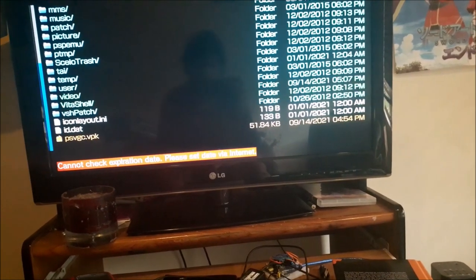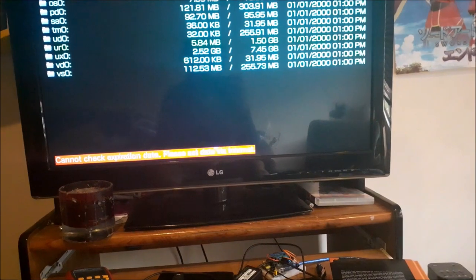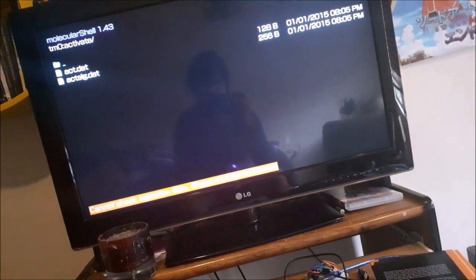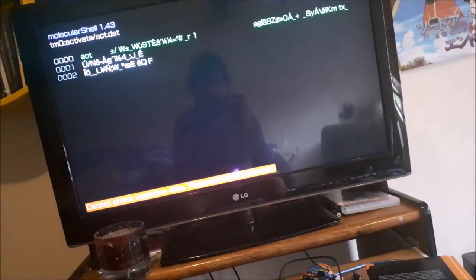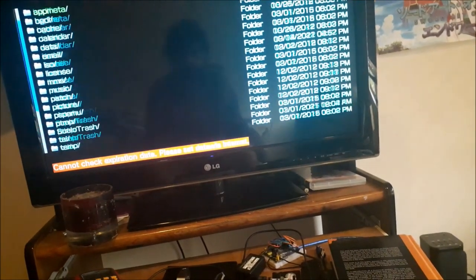BSVGC. I don't have much on here, it's the only problem. Oh yeah, TM0. Right, let's check. TMO. Oh, we have an activate folder. Act.dat. Cool. Okay, we have activation, supposedly. So, I guess.